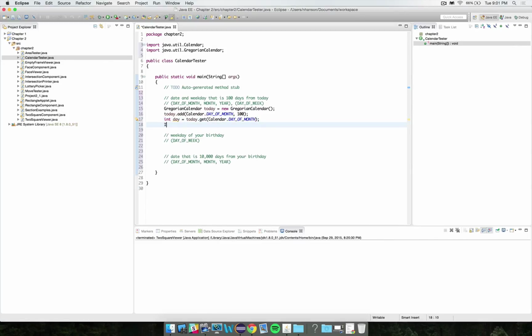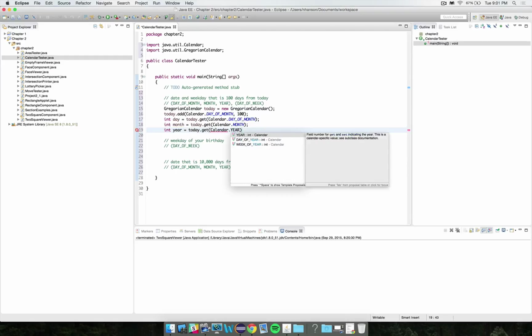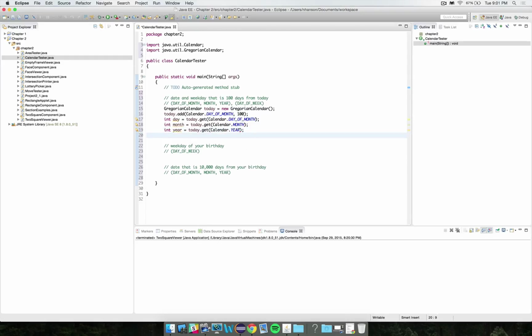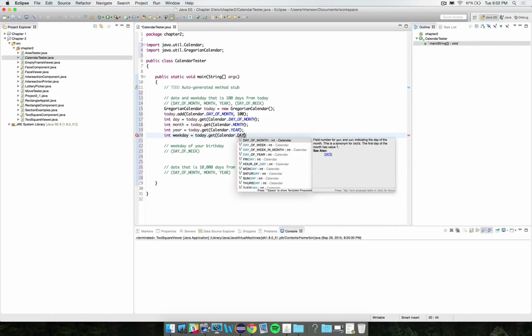And we'll say int month equals today.get(Calendar.MONTH), and int year equals today.get(Calendar.YEAR). Now we also need to get the weekday, so int weekday equals today.get(Calendar.DAY_OF_WEEK).